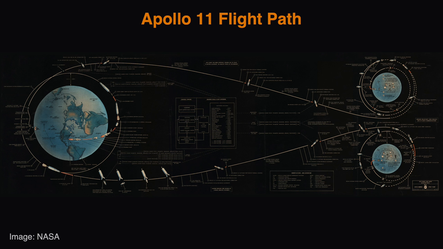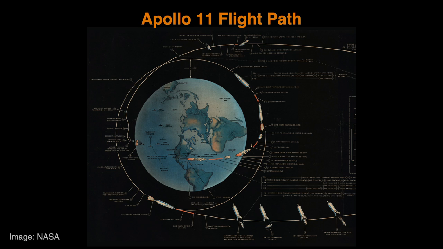Before we end today, let's look at the various steps in the Apollo flight path. I encourage you to use the link below to download the image for yourselves. The first step is to get into Earth orbit. You will see a depiction of the Saturn V's first stage burning and being jettisoned into the ocean. Next, the second stage is used and discarded into the ocean. The third stage burns for a short time to give the spacecraft sufficient velocity to go into Earth orbit. After final checks, the third stage reignites, giving the spacecraft sufficient velocity to escape the Earth's gravitational pull.